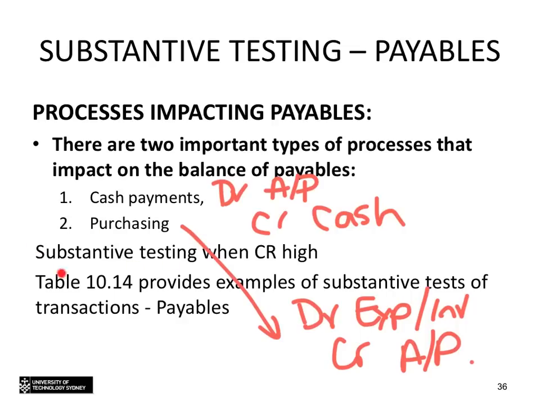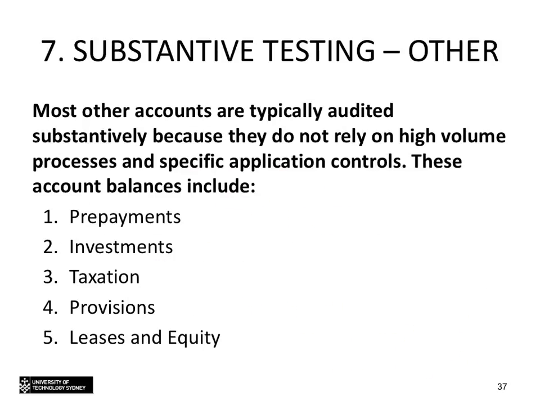Now, this is a really high-risk area of cash outflow, so you're probably going to do a lot of substantive testing. We don't have a diagram in here that shows the tests that we would always do or sometimes do, or analytics, but it's reasonably simple. You know, I've talked about the cash payment test. That's probably the most common thing that we'll look at. And then you've got these other accounts.